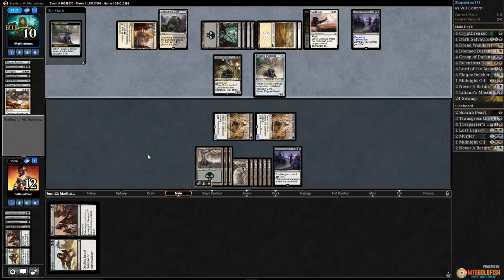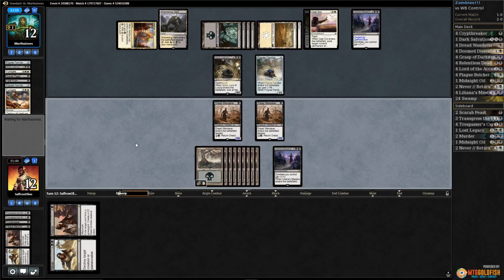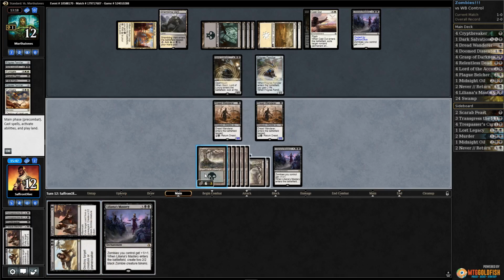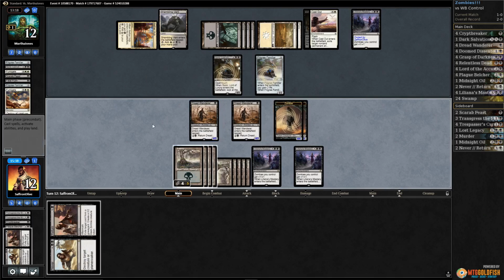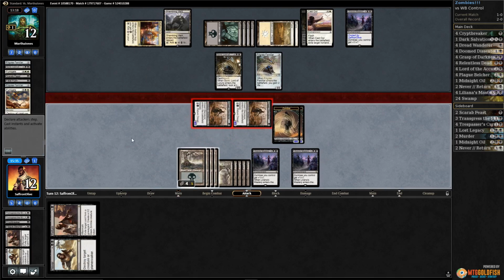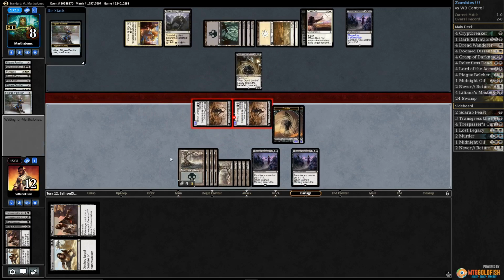And another Filigree Familiar. Yep. Man, opponent's putting up a fight. Mastery is super good. That's probably the best thing we could have drawn. Tag with both. Opponent blocks. Sure. Blocks. I mean, even if they block and kill it, it doesn't matter. We just get it back.